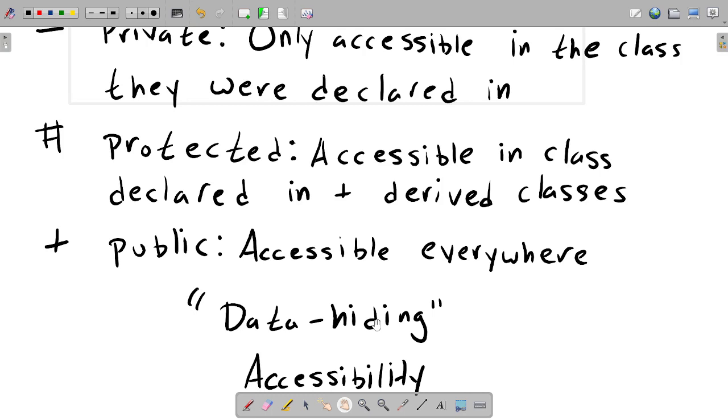And this will mean that if anybody does try to use it, the compiler will tell them, hey, you're not allowed to use this. And on top of that, if you're using an IDE like Visual Studio, where it gives you recommendations on what code to write, it will hide that data from the suggestions because it knows it's not accessible there. So you can also make your programming easier by simply hiding the data because you know it's not relevant outside of the class.